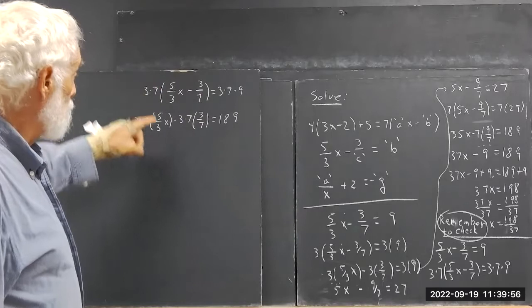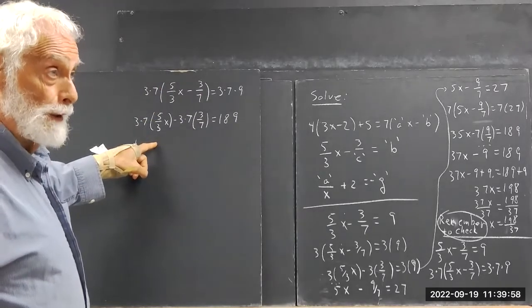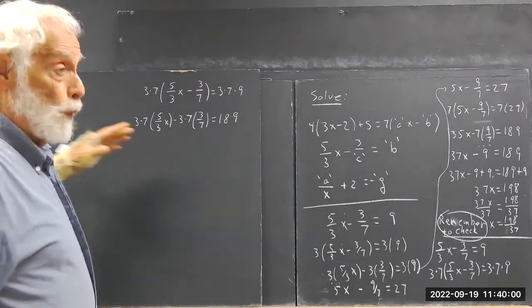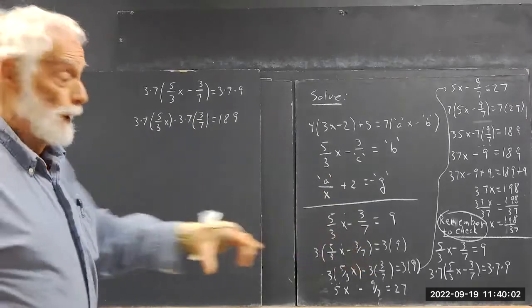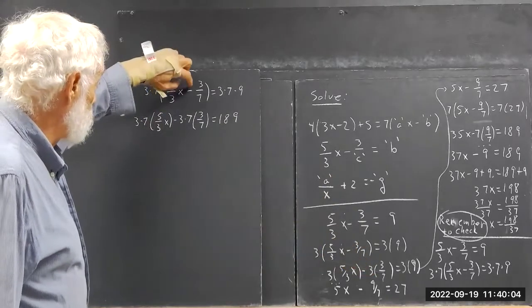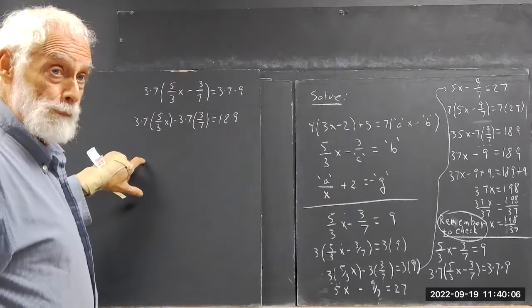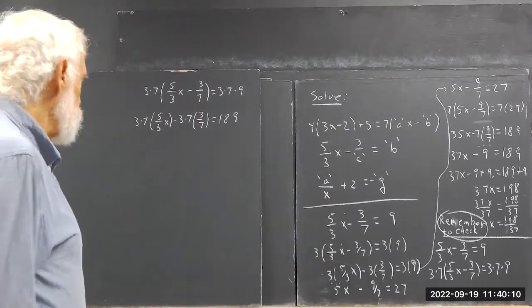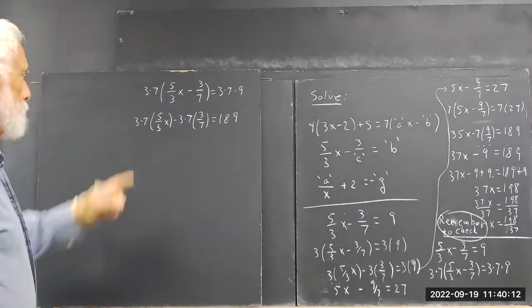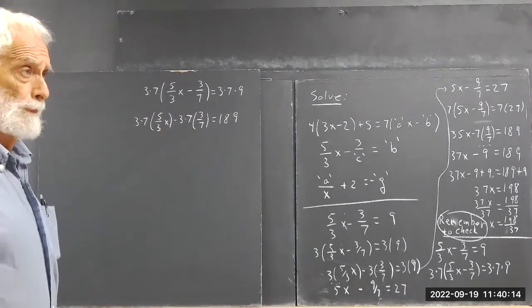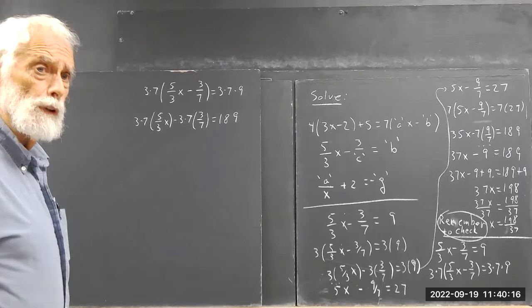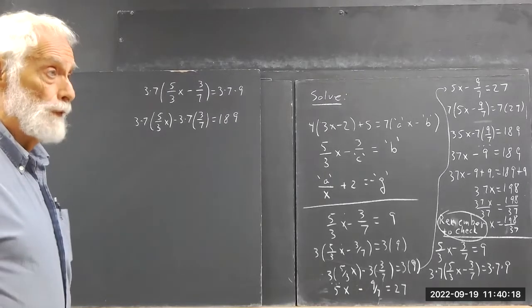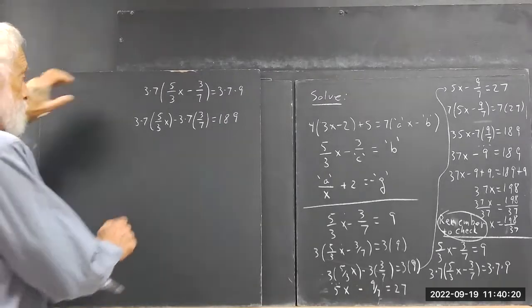There's one thing you need to do here on the left side: apply the distributive law without skipping anything. Write it out literally, this times this minus this times this. Now, next thing, and it's kind of okay, a lot of people multiply 3 by 7. I wouldn't do that for the reason I'm going to show you.